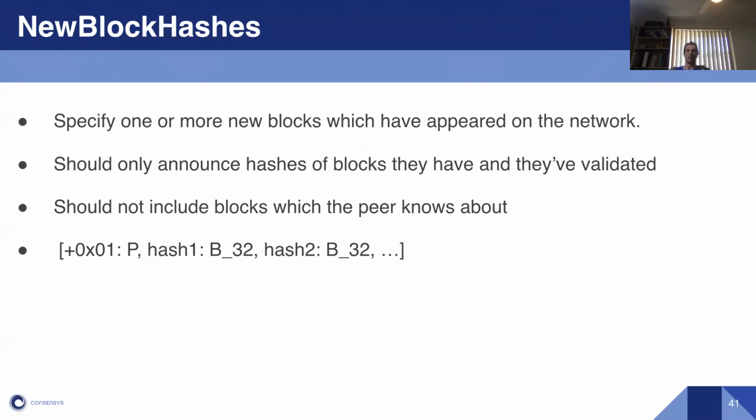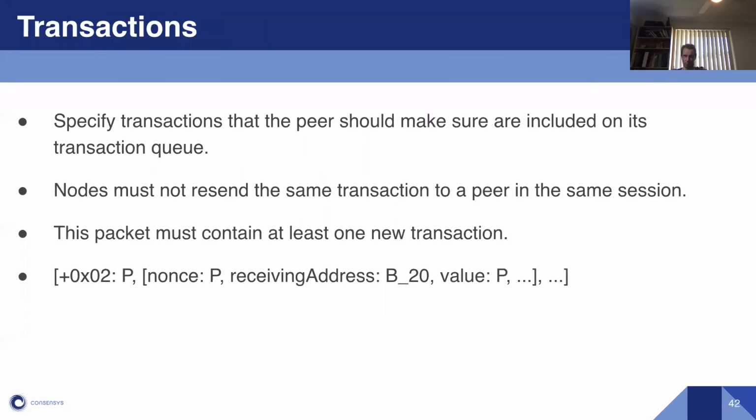And when you're sending out the new block hashes, you should not be including blocks which you've already told people about or that they already know about. It's not a strict script, it's almost like RFC-style "shoulds". But if you keep on telling people about blocks that you've already told them about, they're likely to start penalizing you and not treating you as a reliable source anymore. And that information in square brackets, which you'll see across all the slides coming up, is the structure of the message.